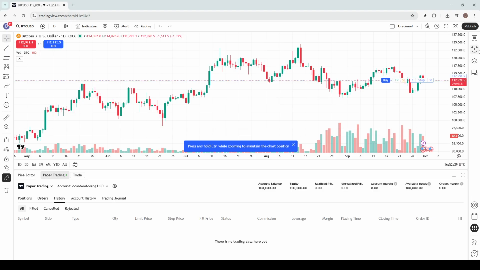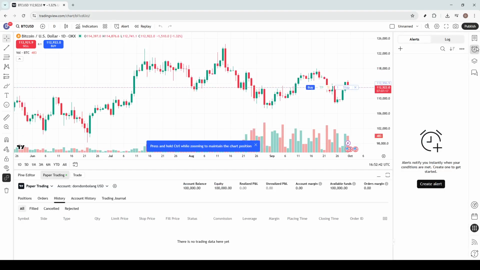The next step is to access your charts where you can start setting up alerts. Look at the top of the interface for the chart option. Select it and you'll be brought to a screen displaying various graphs and data related to whichever market you're interested in. Now, once you're in the charting area, locate the Alerts tab. It's typically found on the right hand side of the toolbar at the top of the page, represented by an icon resembling an alarm clock. Clicking on this will allow you to manage and create new alerts.